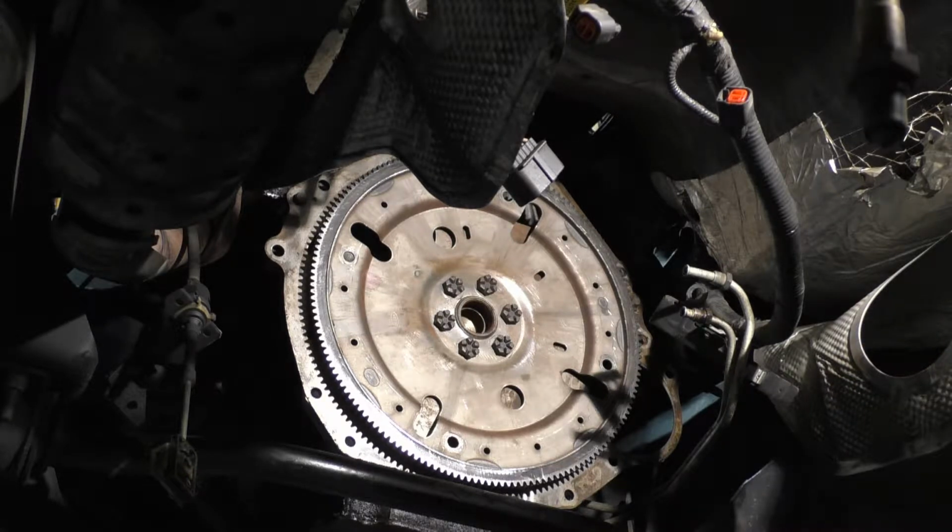I noticed my transmission guy put my shift lever on the wrong way. I forgot to take it off. That's a 15, I believe. Oh yeah, the bolts up there, it's a 19 millimeter. Sorry, forgot to say that. Let's change that shift lever around.